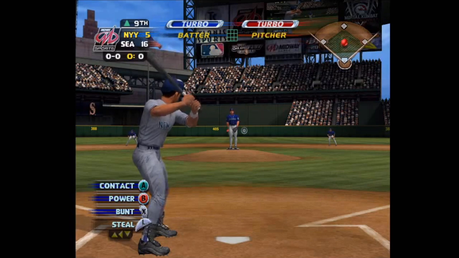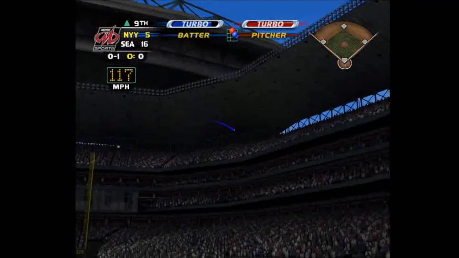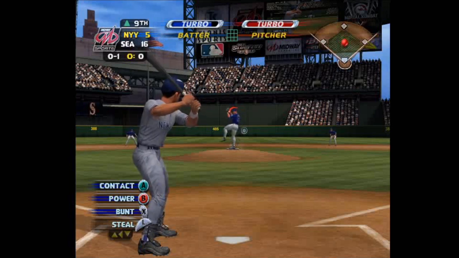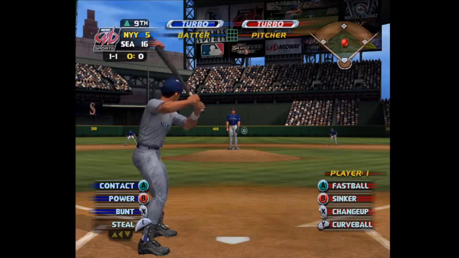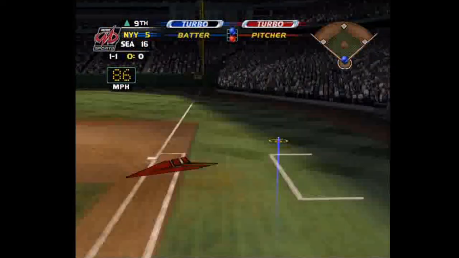Alrighty, let's see what Sasaki can do. High fastball for strike one. Let's go with a curveball inside. He lays off the curve. Let's see what he will do with another, sinker outside. This guy's pretty much got the same pitches.